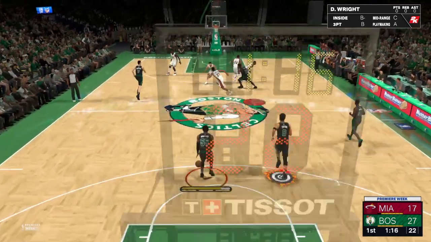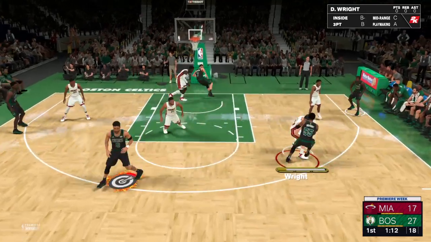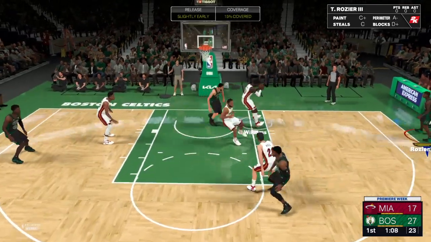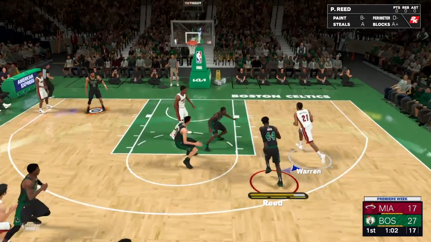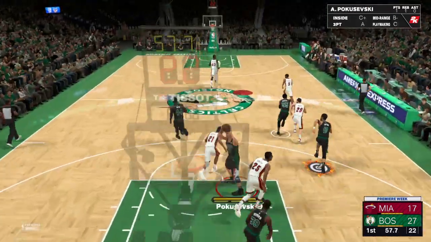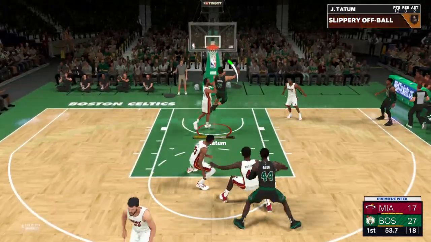Here's what Boston's going with right now. Reed is checked in for P.J. Tucker. Rozier comes in for Josh Giddey. And it's Wright in for Fultz. The Heat trail by 10. Lets it go from 14. And the shot by Warren, no good. Boston's gone 4-6 from long range here early on.